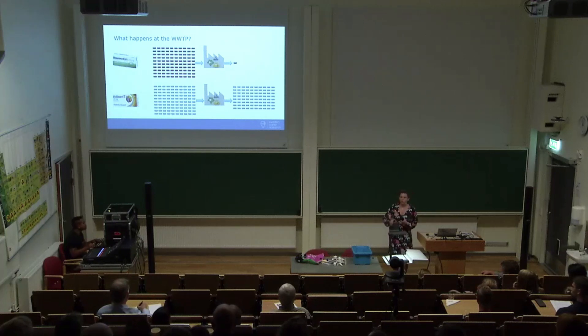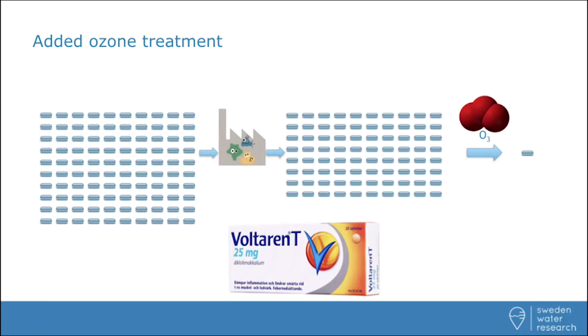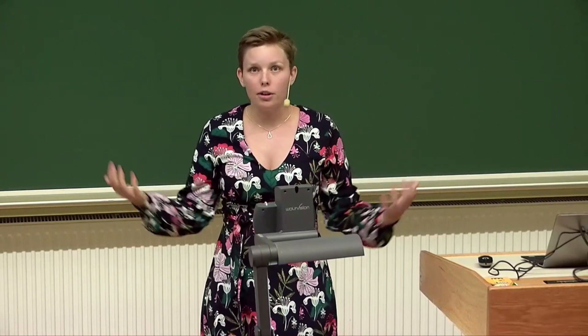Is there anything we can do? Well, there are a number of different technologies we can use to improve the degradation of these substances. I work specifically with ozonation. By bubbling ozone gas through the treated wastewater, the highly reactive ozone molecule can oxidize the pharmaceuticals, rendering them inactive. By applying ozone, we can actually reach below 1% of the incoming concentrations of diclofenac — and this is true not only for this compound, but for a number of substances.